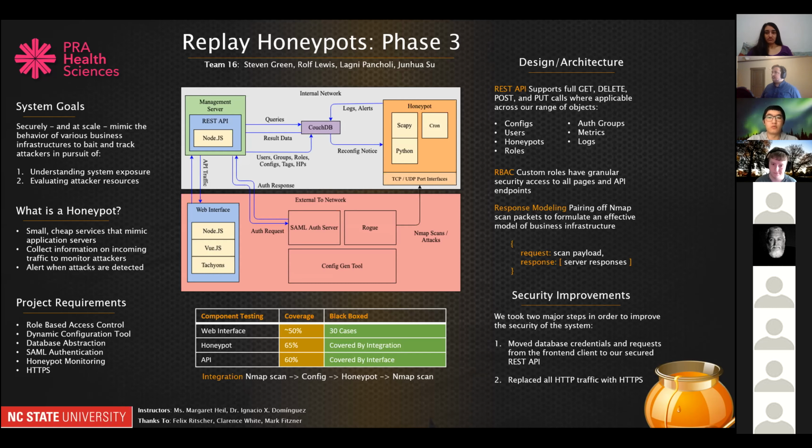Speaking of the role-based access control system, a user can choose to log in as a default admin user or default editor user. There's not much difference between those two roles, but there's also a default auditor user. A default auditor user can only have read access to all front-end pages, but the admin and editor can have both write and read access.